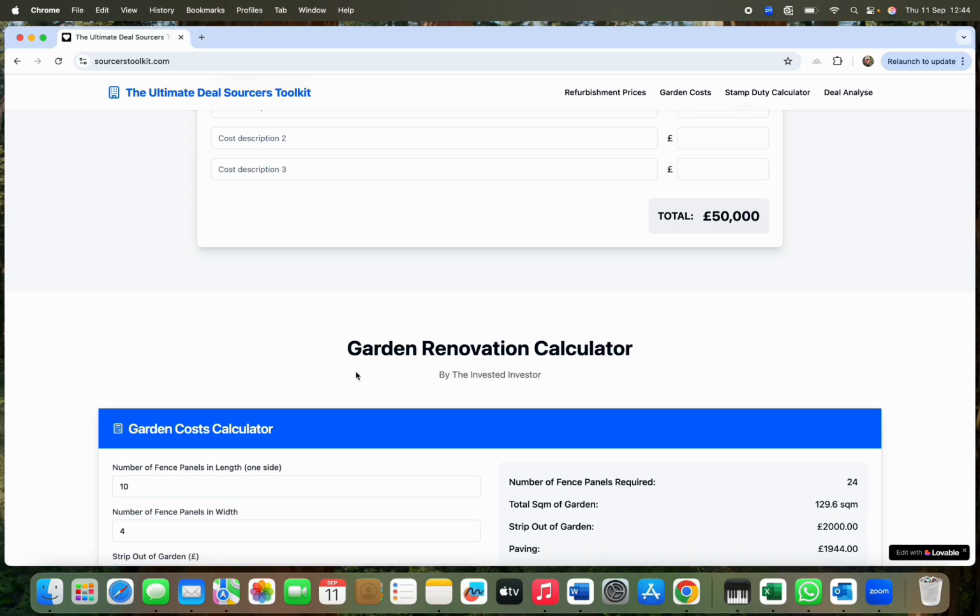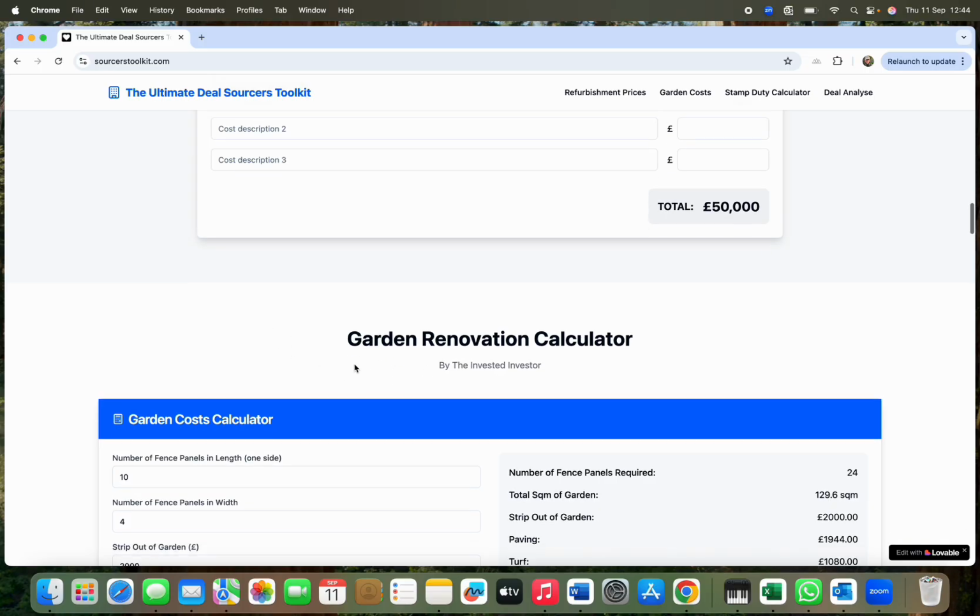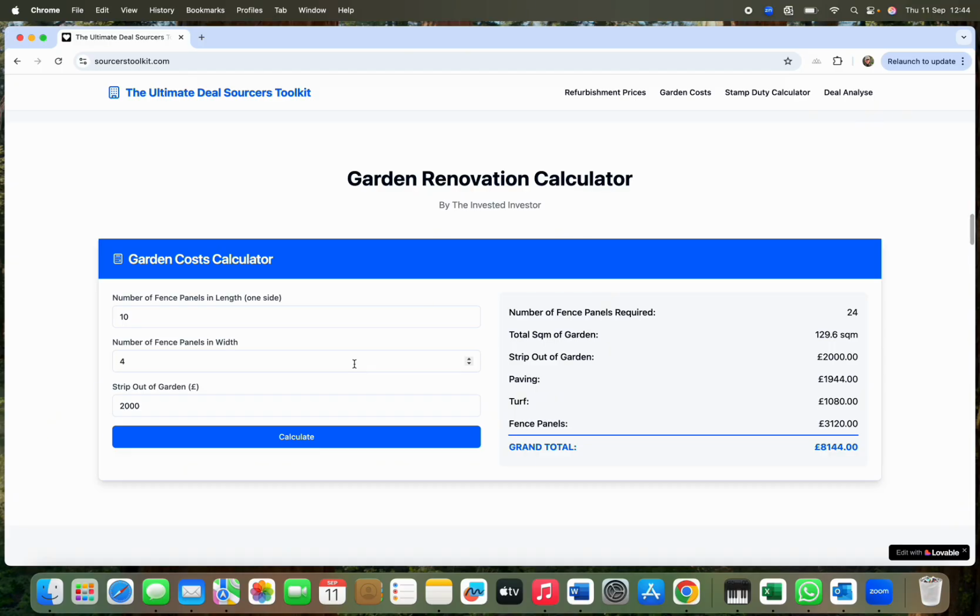Next we go down to a garden renovation calculator. Gardens can be quite hard to cost up, so the simplest way that I was shown is to count how many fence panels are going down one side of the garden. In this example I've got 10, and how many fence panels are going across, 4, and how much you reckon it is to strip the garden back to clear it up.